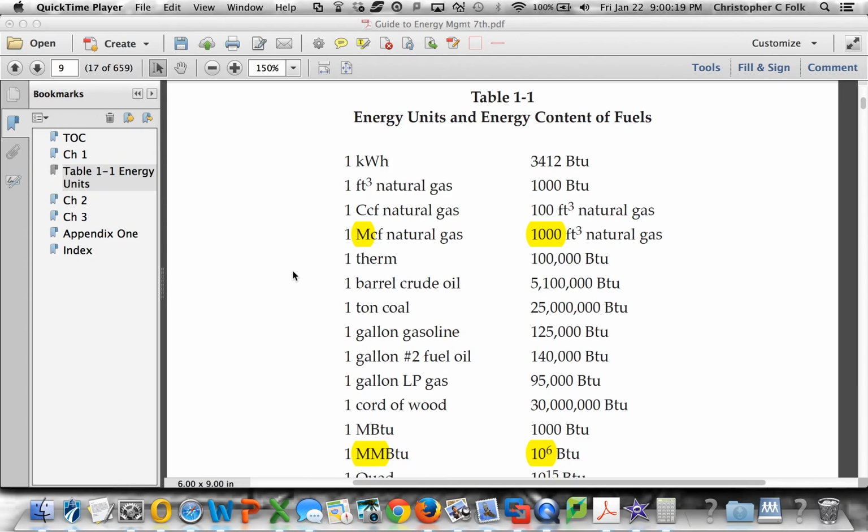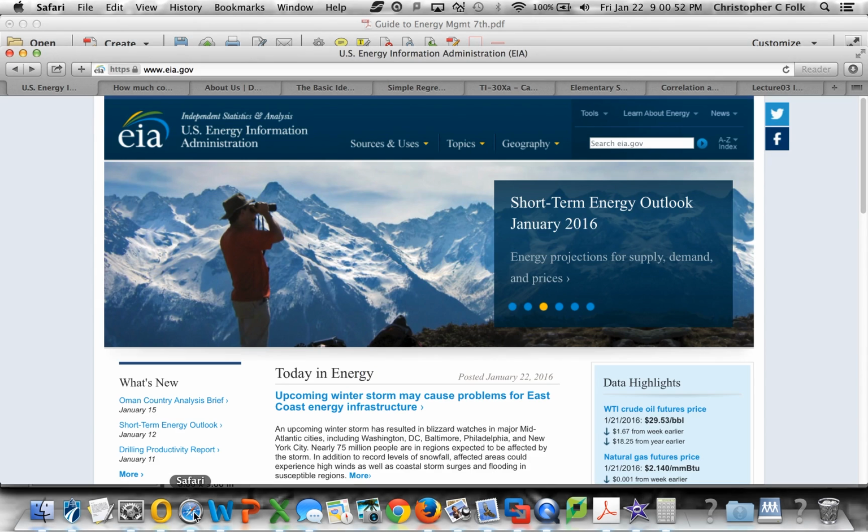Welcome back. In Chapter 1, we got comfortable with energy units of fuel content and conversion factors. You remember that we referred to Table 1-1 quite often when we looked at the examples 1-1 and 1-2 on pages 28 and 29. There were a lot of charts that showed us energy use and sources for various segments of society, and we learned about good sources of information, such as the Office of Energy Efficiency and Renewable Energy, which is shown right here.